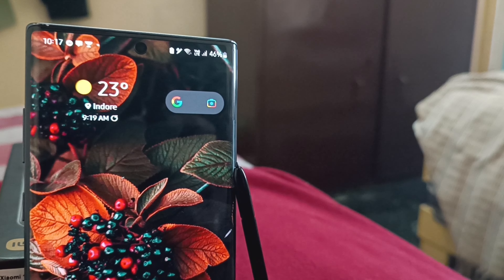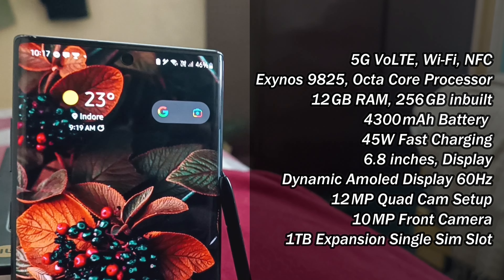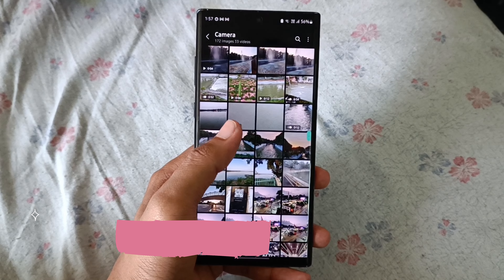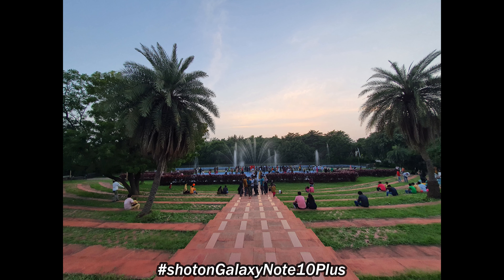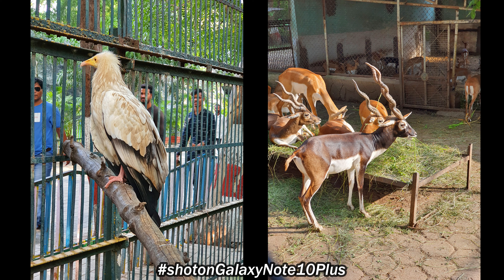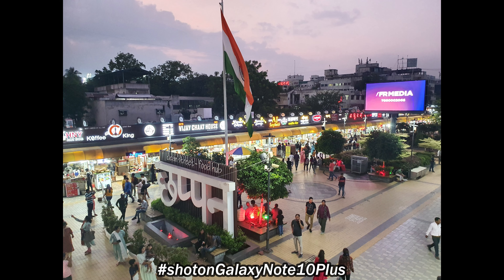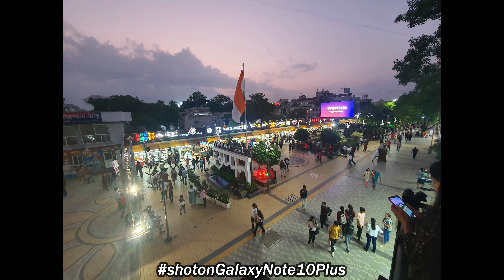Here are the quick specifications this phone offers. Let's leap into the important points you need to know. First: camera. What kind of picture quality can you expect from a 3-year-old flagship phone? The answer is it's still way better than today's mid-range and premium mid-range phones, and even better than most Chinese flagship phones. The software behind this phone captures great picture quality in variable lighting conditions. Here's proof — pictures taken from the Note 10 Plus 5G. Let me know in the comments if they look good.